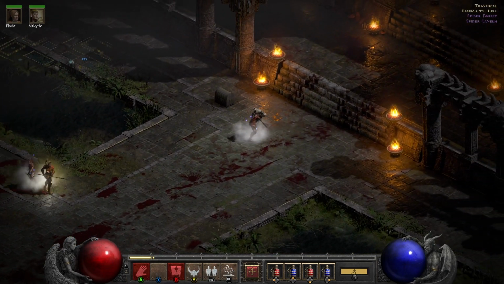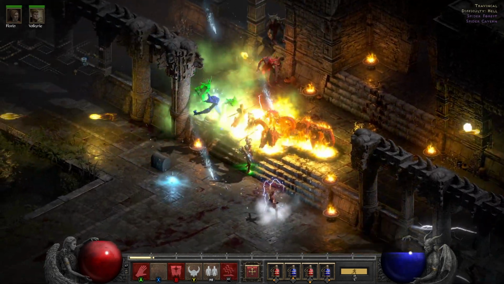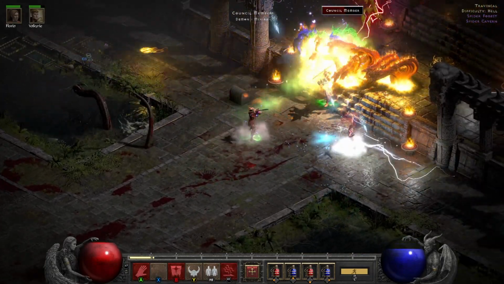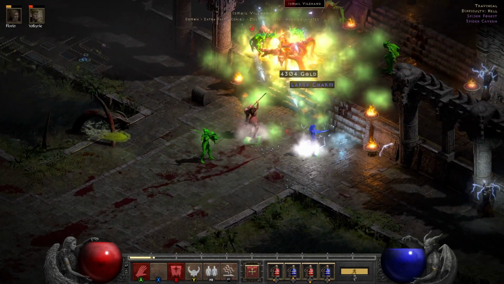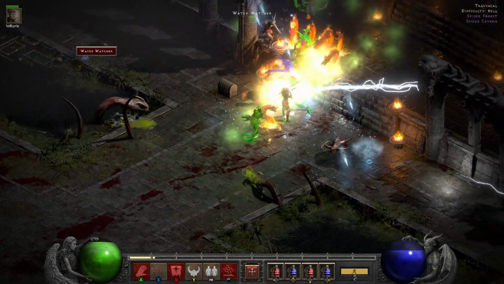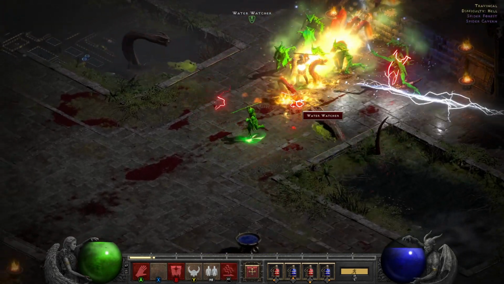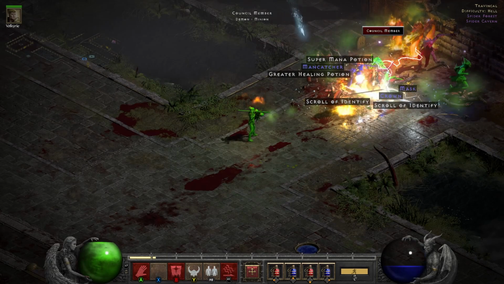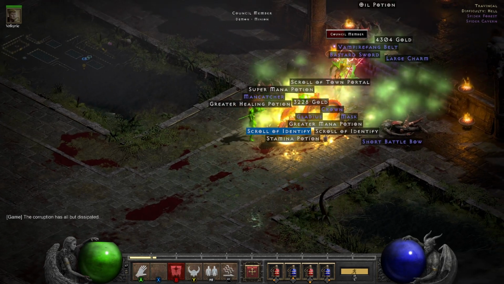Might want to summon them again, right up the spot. There's a lot of Hydras. We can also use our lower resist wand. Recast our Decoy, not here, yeah, up there. Our mercenary is not surviving this at all, of course. And while it does take some time, we are able to actually kill the council and farm the Travincal if we want.